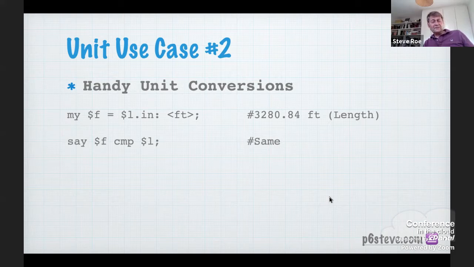Now, within physics unit, I also define the comparison operators, and specifically, if I'm going to compare F and L, if I were to do that using the standard, not overloaded Raku version of CMP, then it would say different. I guess it's different, right? For not same, but this would be different. This would fail. But when I'm comparing, is 3,280.84 feet the same as 1 kilometer? Well, in the measure land, it is. That's the same thing, right? It's the same physical measure. So it's coming out as the same when I compare the two.